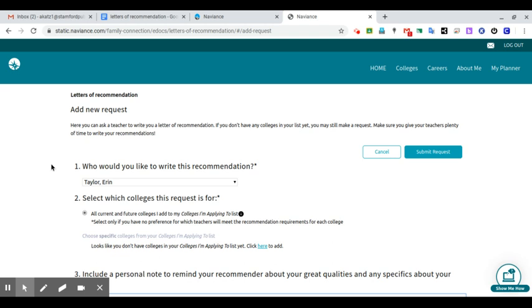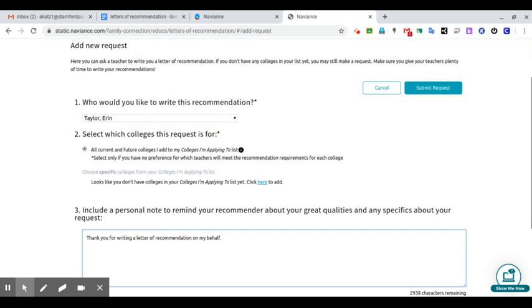The times when you would have more than 2 is if you are in the Academy of Finance, or you're in agri-science, or you're in the band or choir, or you're going to major in an art program. That is when you will have an extra letter of recommendation. Or you're in the Seesaw program and you would have a teacher from there write you a letter of rec. So those are the times when you would do it.